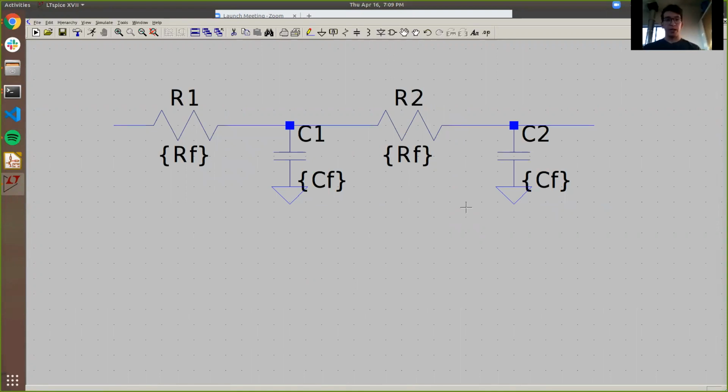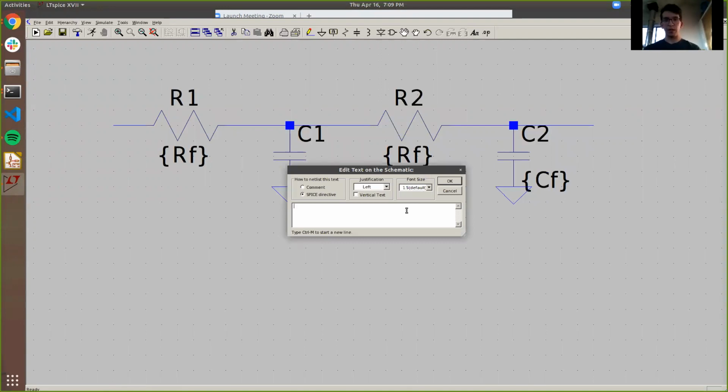LTspice can be run either as a graphical user interface the way we're doing it now, or you could also run it under the command line. You could actually make your schematic in a text file and then have LTspice interpret that, and it'll run through the commands for you. So all the commands are text-based. You go here on the top right, hit spice directive, and a little screen comes up. In order to define your variables, you want to do dot param. Dot param defines the parameters of the system.